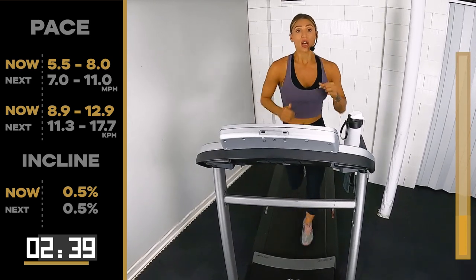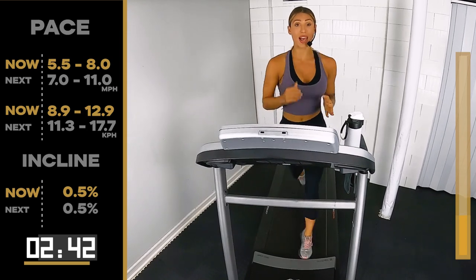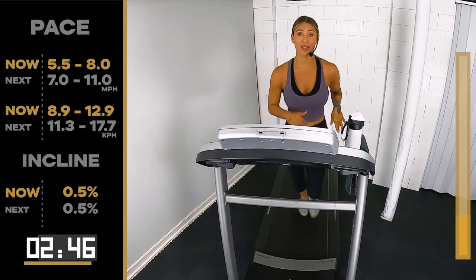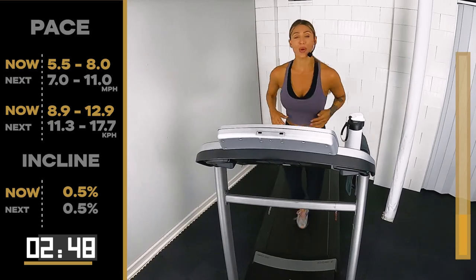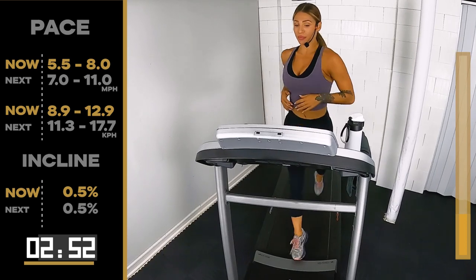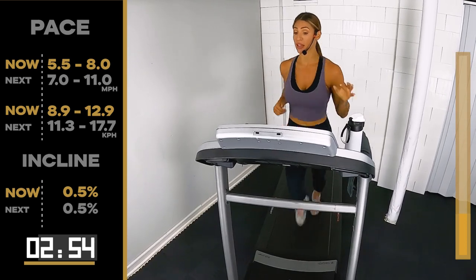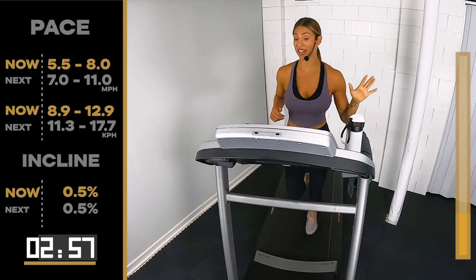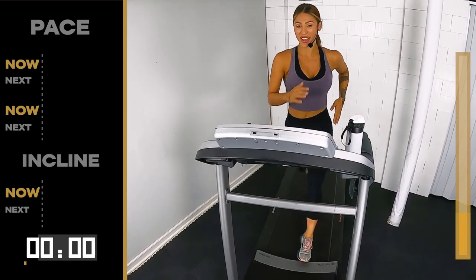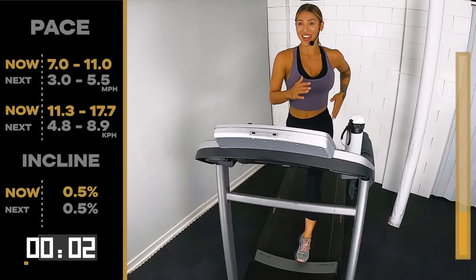90 seconds, go, okay? Don't quit, don't stop. You get to walk right after that for 90 seconds. You can do it. First one's gonna be the hardest. We got 10. 5, 4, 3, 2. Come on, pick it up. Woo, first one. Yes.